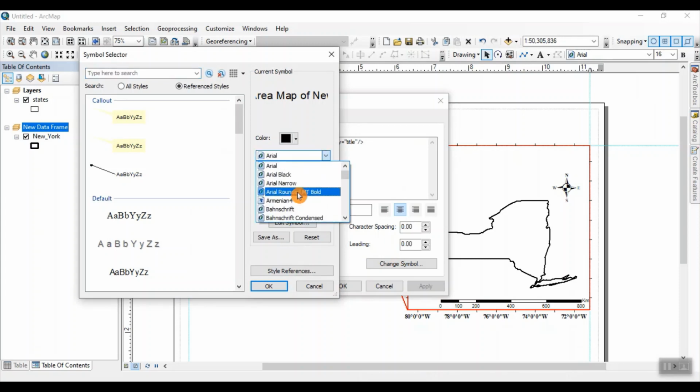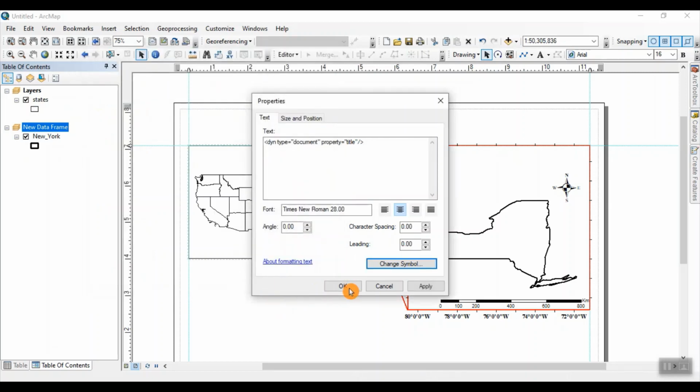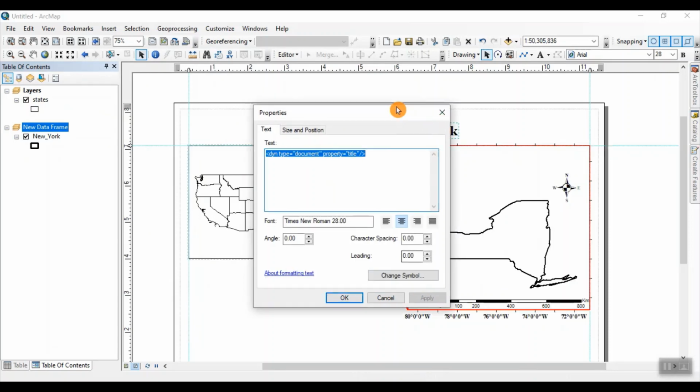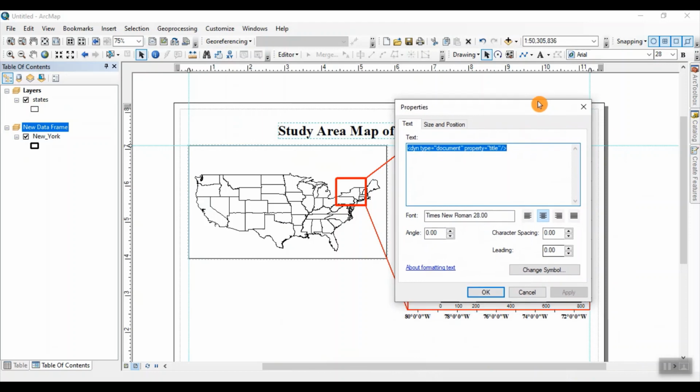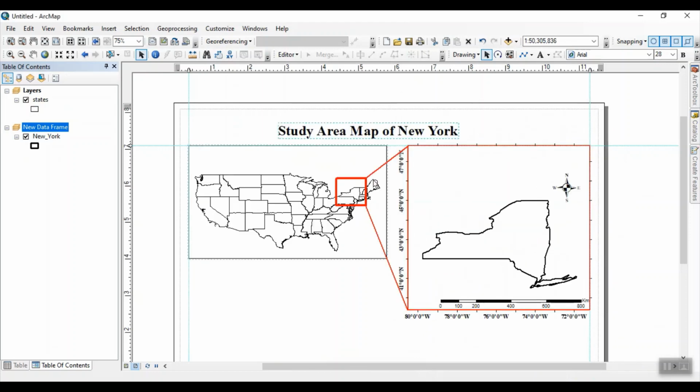I'll choose Times New Roman, increase its size to 28 and bold. Okay.